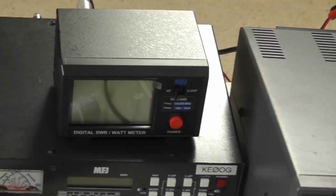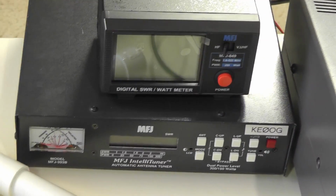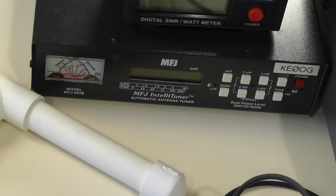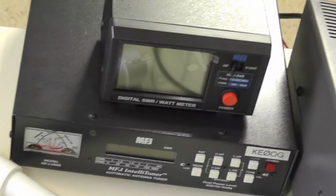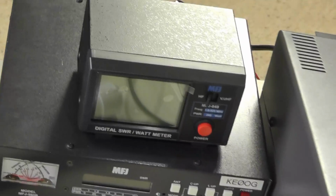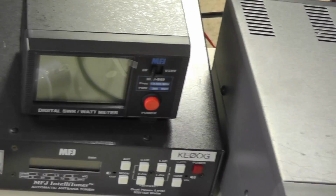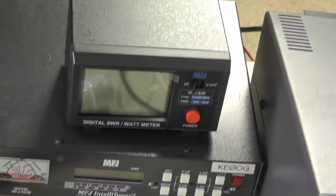Okay, and again, as I said, I've put this SWR meter between the tuner and the loop, which is the wrong place to put an SWR meter. But the tuner itself has an SWR meter that's in the right place. So I put this in there because I really want to know what is going on on that transmission line. And it's absolutely fascinating. So let's try a little operating and see how the antenna behaves on 20 meters.